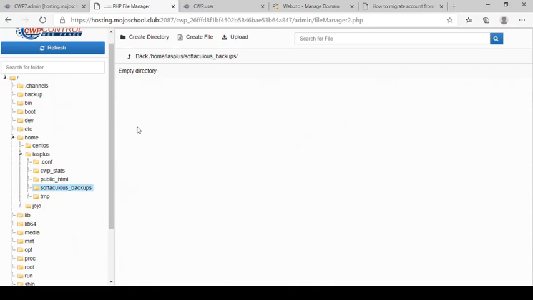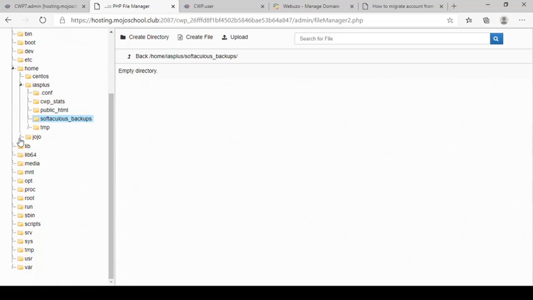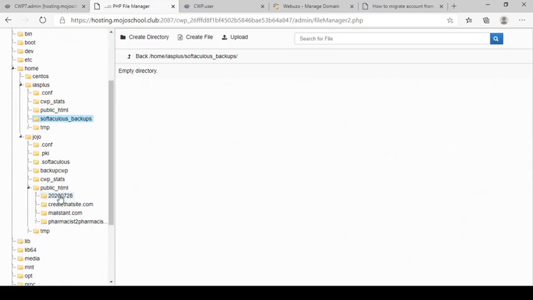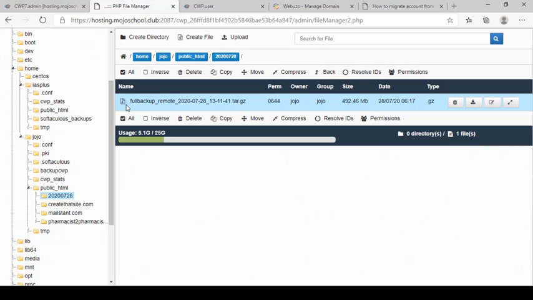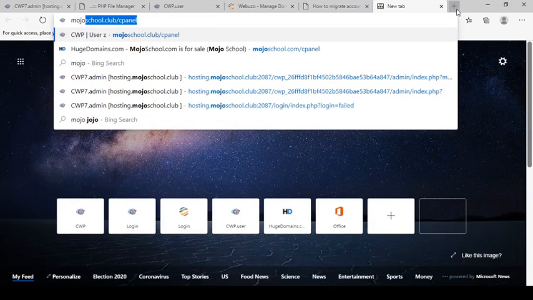So it's very simple. What you want to do first is go to the location where you kept the backup in the first place. In the first place, I picked this Jojo as the backup on DigitalOcean. So you want to go to your backup location, which is right here on this 2020. Okay, so you want to go to that backup location and copy the link to this backup, and the link to this backup is simply your home, which is the site. That will be mojoschool.club. So home means the site, which is mojoschool.club.